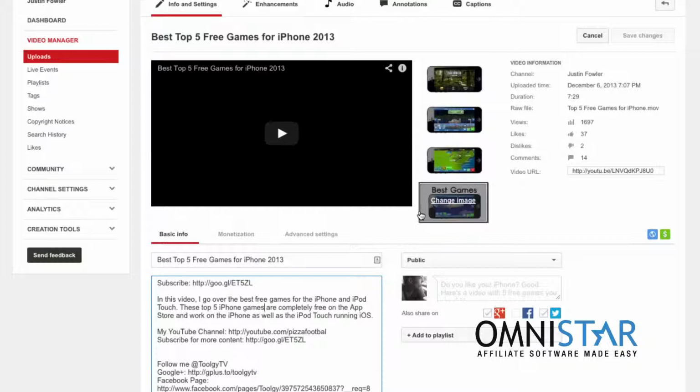And last but not least is your thumbnail image. Now, not everyone can add their own custom thumbnails, but I went ahead and I made one. It's actually very easy to make just in a simple image editing software. All it has is a screenshot of my iPhone playing a game, and it says best games. I can choose from one of these 3 thumbnails. All of them look very clear, but do make sure that you pick a good thumbnail because this is actually very important. It's one of the first things that people are going to see and respond to whenever they're trying to click on a video.